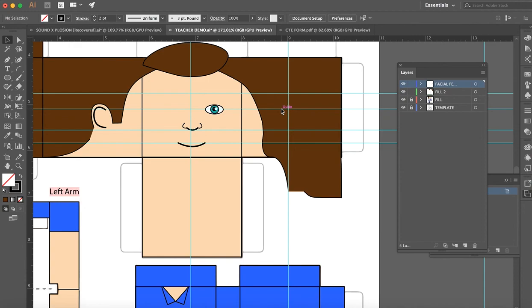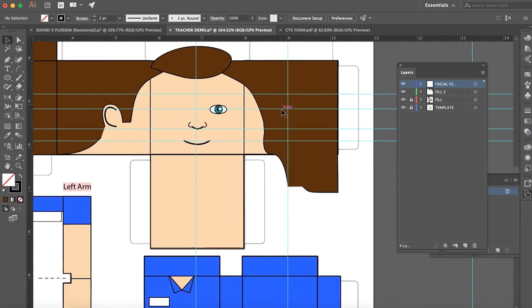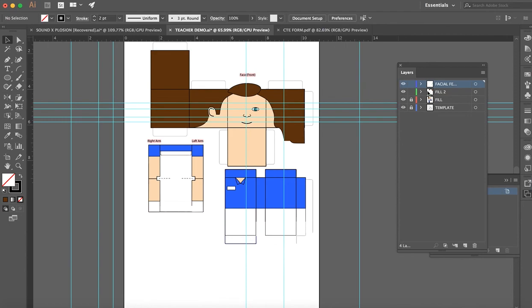So I would be more than happy to help you fine-tune and look at all of this a little bit better. But remember, keep your layers organized and lock layers when necessary and so forth. All right, I hope this is informative.